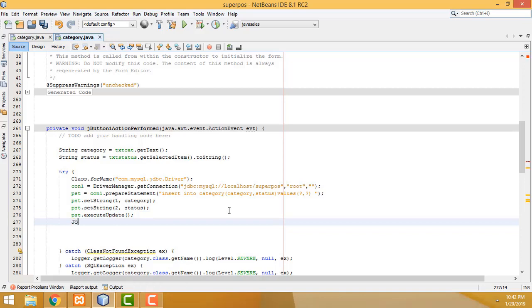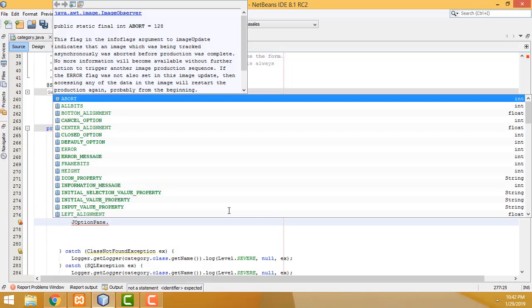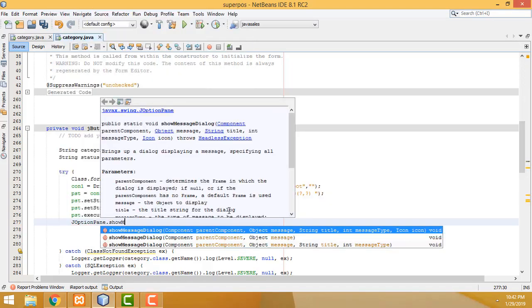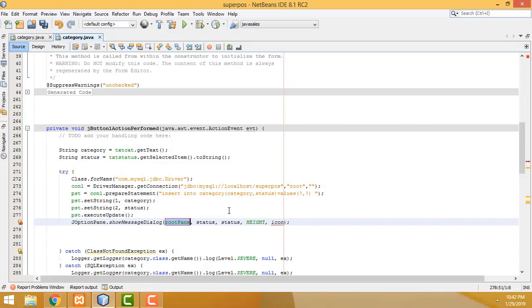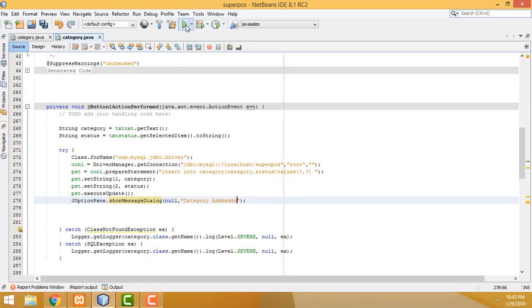Finally you have to write JOptionPane dot show message dialog null, here record category error. You have to write like this, category error. That's the thing you have to write. Now you can check. That's the only thing you have to do.